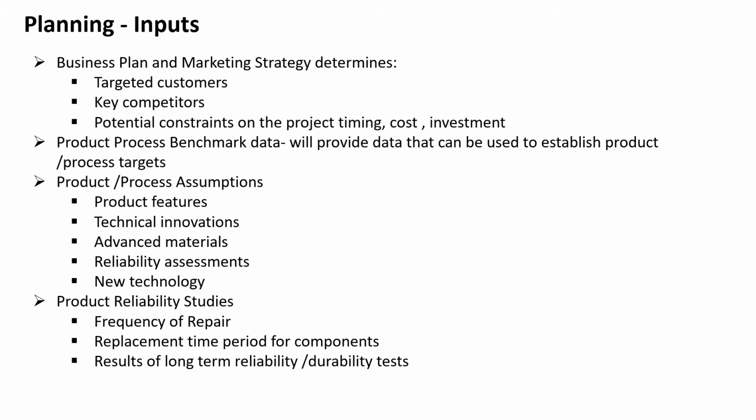So product or process assumptions, like we need to consider product features, technical innovations, advanced materials, reliability assessments, new technology, and all these things. So product reliability studies covers the frequency of repair, how long the product can withstand without any repair. So replacement time period for components and results of long-term reliability or durability tests.